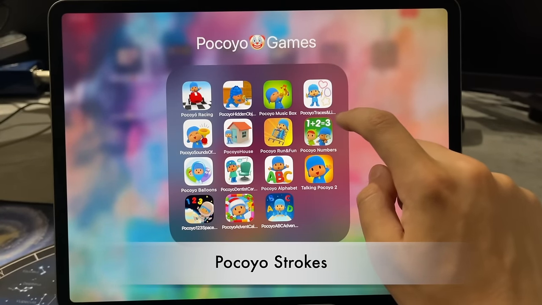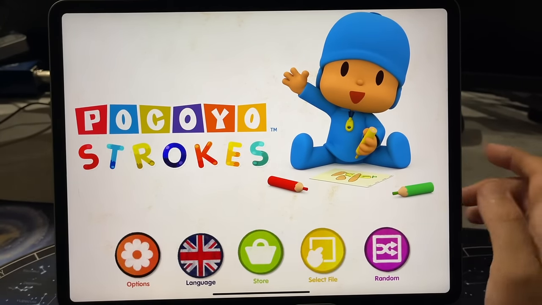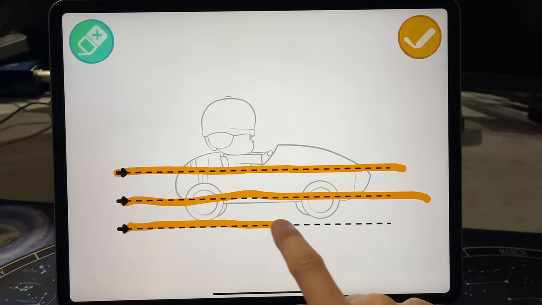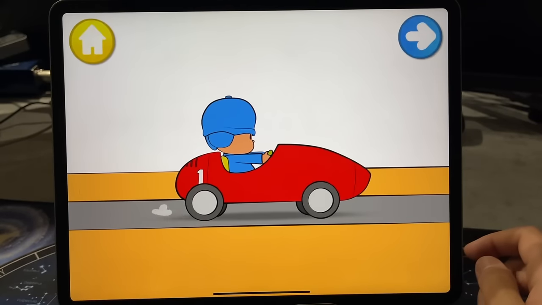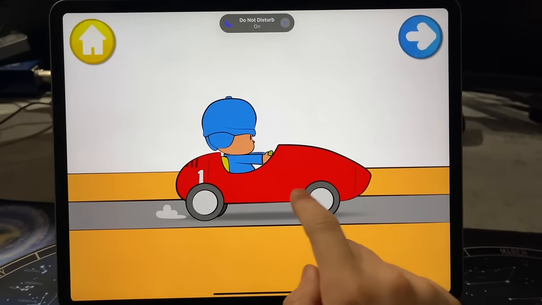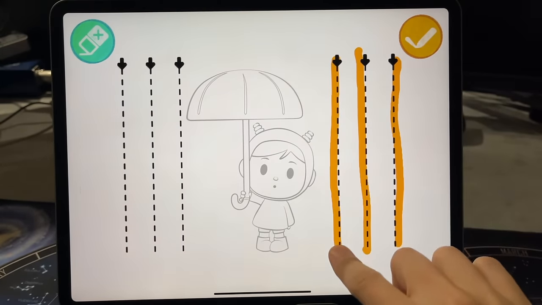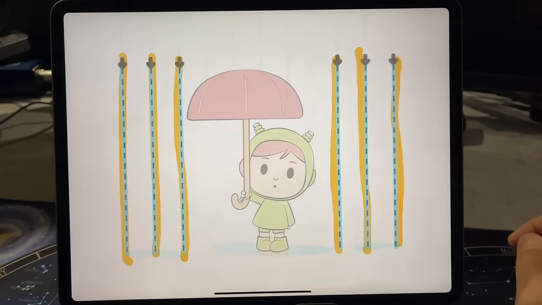Next game is Pocoyo Traces and Strokes. Random. Draw on the dotted line in the direction of the arrow. Okay, let's draw. Sorry for my shaking finger. Great! Great! Draw on the dotted line in the direction of the arrow. It looks great.